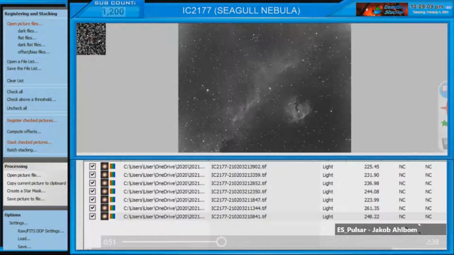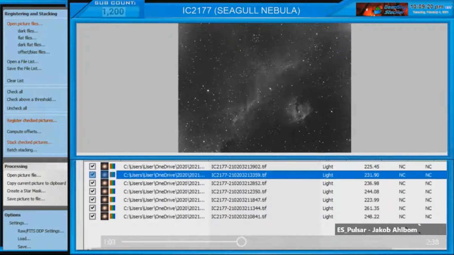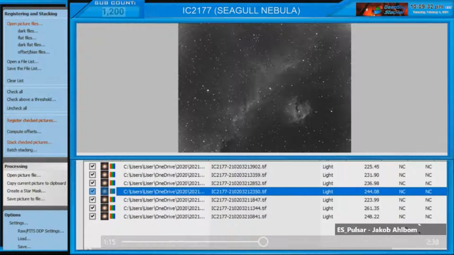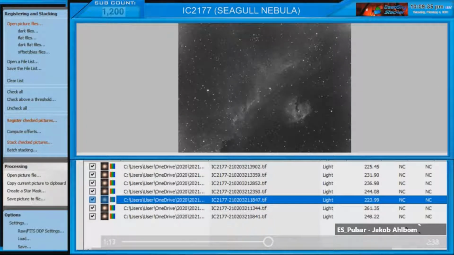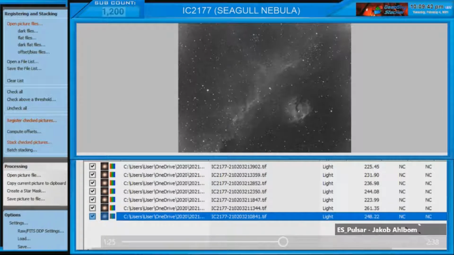So first, we're going to look at each image individually. You're going to notice a bit of difference in the image over the course of time. This was the first image we took. This is the second image. This is the third one. 4, 5, 6, and 7. So you see the 7 images there, which is really nice.